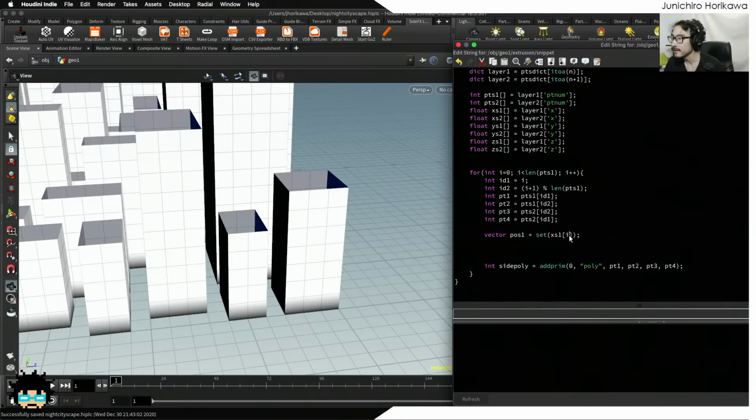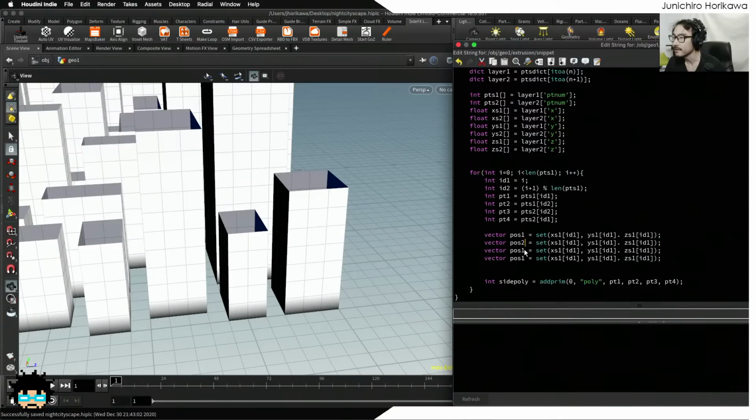Now do the same for this one, xs1, ys1, id1, zs1, id1. All right, so that's for position 1. Do the same for position 2, 3, 4, and this should be id2.